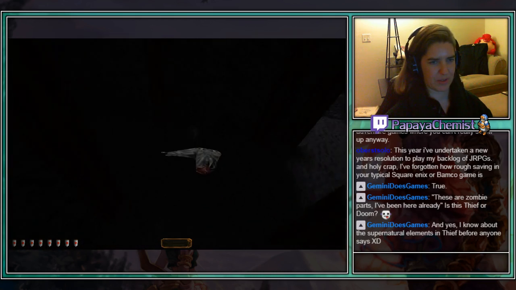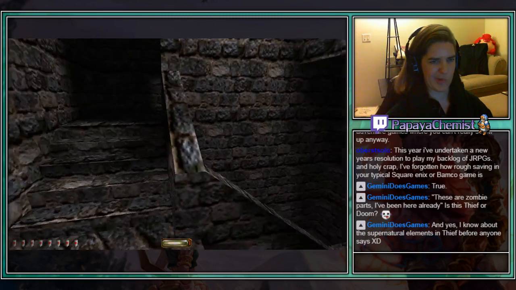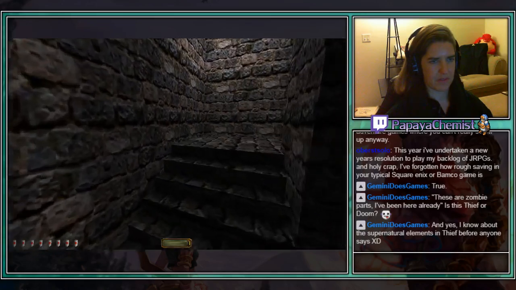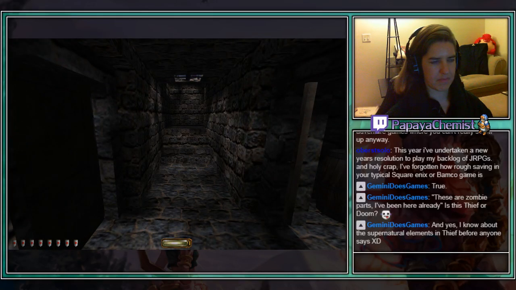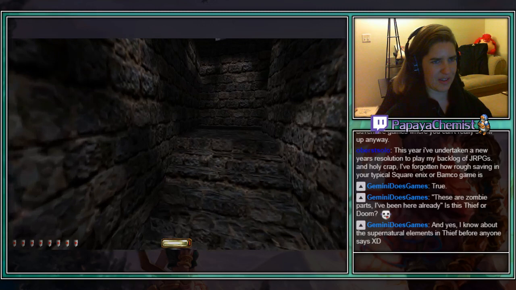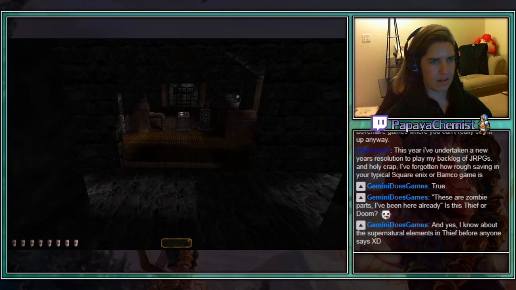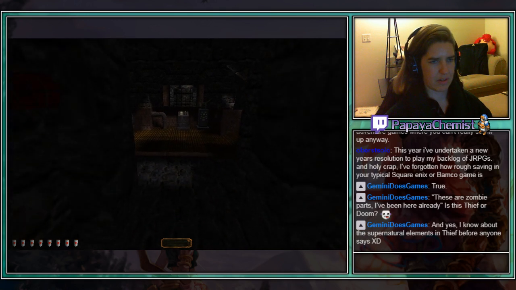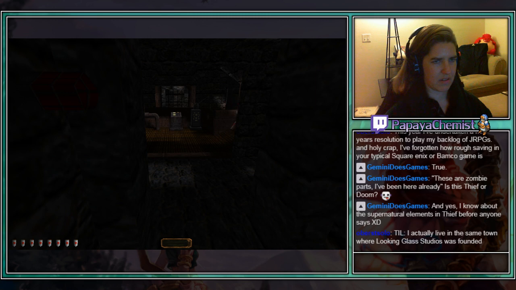Okay, so I'm just going around in circles now. Let's go back up these stairs to where I was before. Okay, and there's a dude in here I need to club unconscious. Maybe. There's also this. Maybe I don't need to club that guy unconscious. What's that?